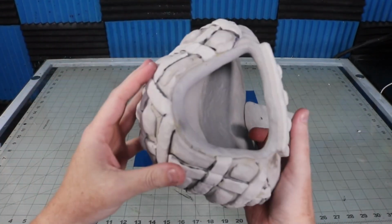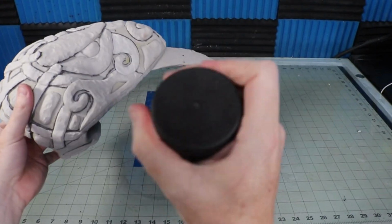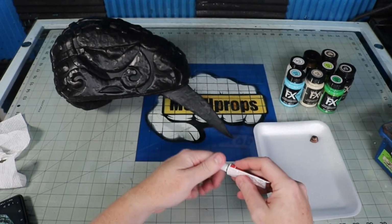Now newly textured and heat sealed, the weapon is ready for 2 coats of Plasti Dip. The paint scheme is relatively straightforward to begin with.